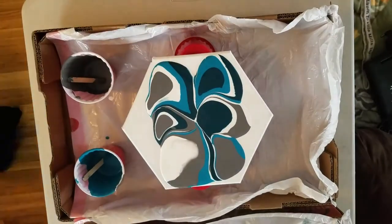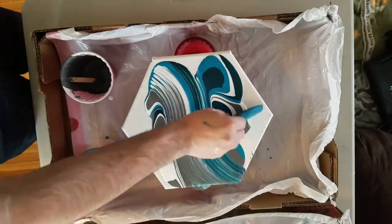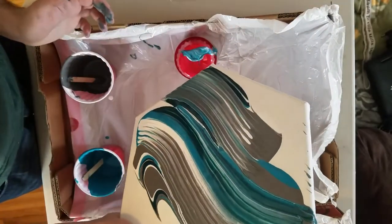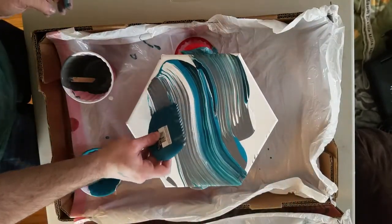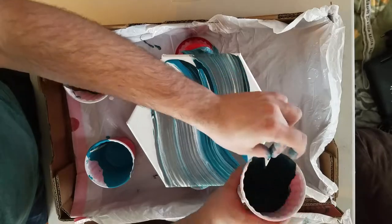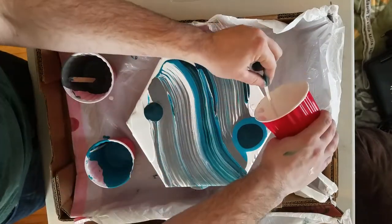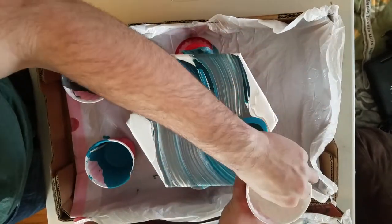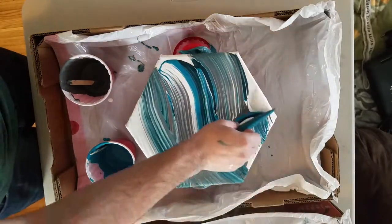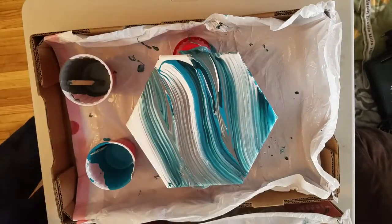No, there's no black — it's just the four colors, JK. So when I started tilting this one, I was like, this isn't going to look how I want. So I went ahead and put my comb through it again. I think this kind of ruined the control of the experiment — it was supposed to be dirty pour versus puddling, but instead the comb tool just kind of directed the paint. But I think it still ended up being a really cool example of how you can use the comb to kind of get rid of cells and get that banded natural look if that's what you're going for. And then here I needed to just add some extra paint on the sides.